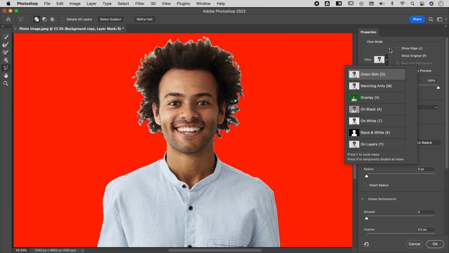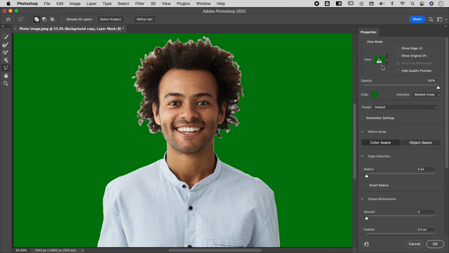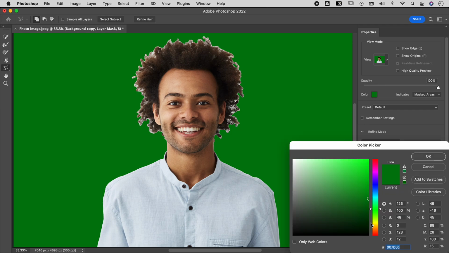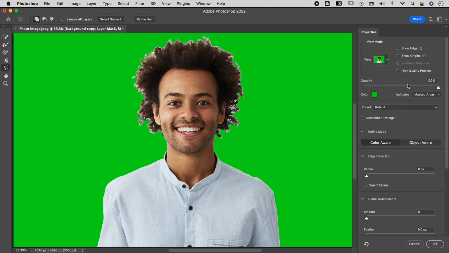Now, I've put in a red background, sorry, so you can see that as the background as well. But if you switch to overlay, you can actually choose what color you're going to have affecting the background of this. So if you've got a red object, you really don't want a red background, so I've changed mine to green, and again you can start dropping the opacity. And remember, I've got a red background in my actual layers, so that's why that's showing up. Anyway, so this one works pretty well. I can see these little white assets popping out through the hair, and I want to clean those up. So this is where our edge refine tool comes in.